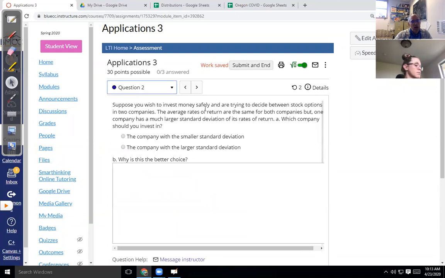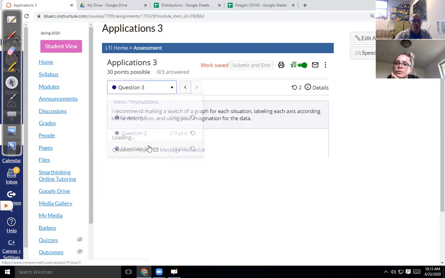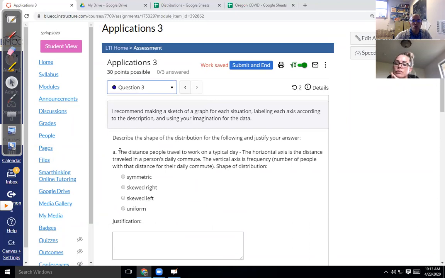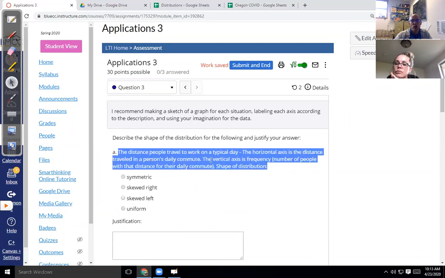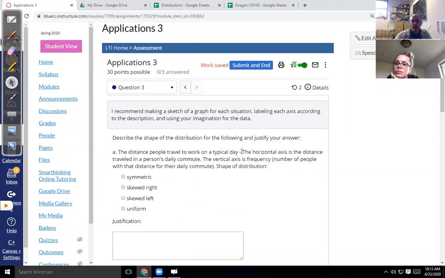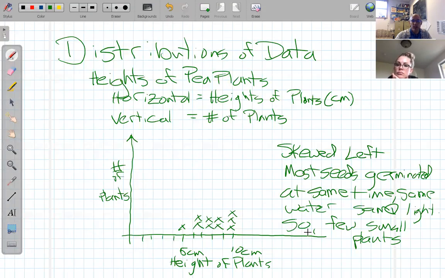Yeah, this one right here, you have to state your opinion. So you've got to think about what it means to have a large or a small standard deviation and maybe draw out some sketches of that. And number 3 was the question at hand. I give you a situation, and then you have to think about that situation. I describe what the x-axis of the graph would look like and what the y-axis would look like. I highly recommend, like I did over here, drawing that out and trying to see what it looks like. Do some internet research if you're really feeling stuck on it. I guarantee you'll find some graphs out there with real data or hypothesized data.